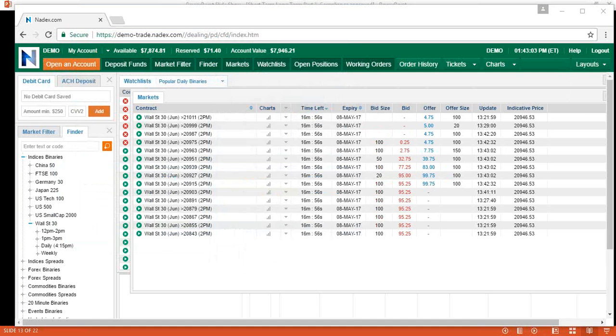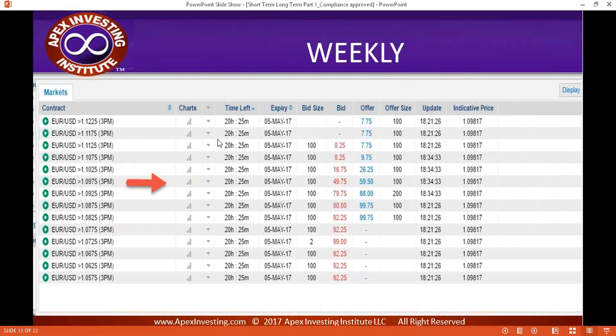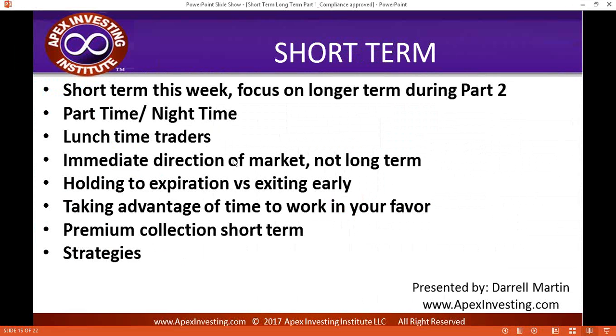So let's talk about that, okay? Or let me see, it might be in the next section, but let me just go back to our slide. Okay, so everybody understands what I was showing you there? So real quick run through, and then we're going to jump into what Sharon was setting me up for. Today we're talking a little more about short term, and next time we're going to talk a little bit more about long term, but I'm going to show you a couple quick things here.